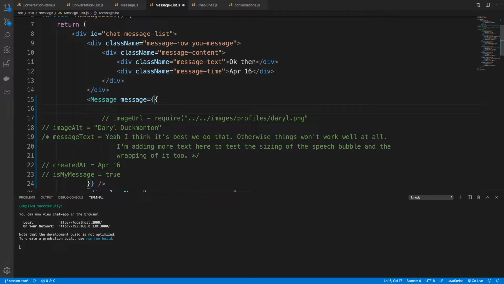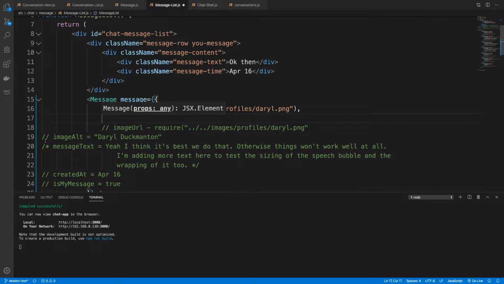Oh, maybe it's invalid. Image URL. And I'm just going to, for now, require that. Close it off. There you go. Image alt is equal to me.